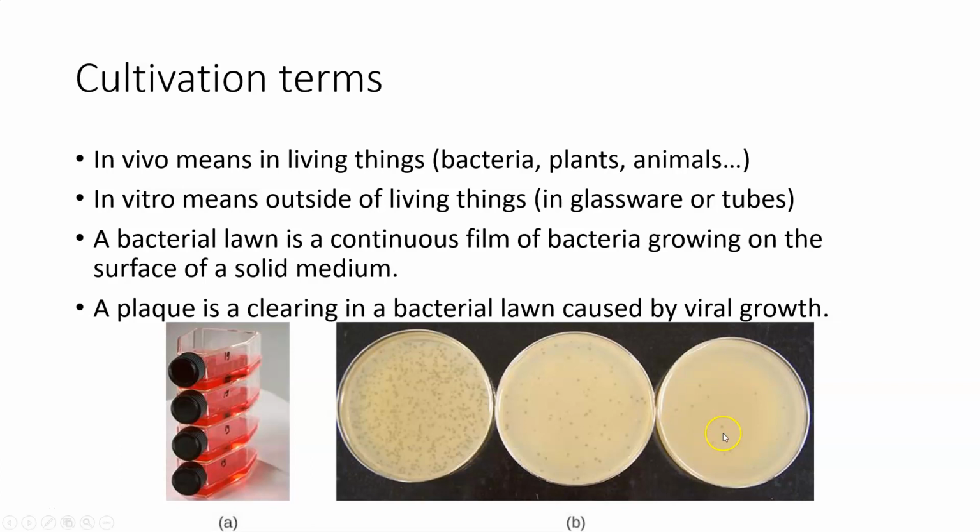What will happen is the phage will infect bacteria any place there had been a virus, and so it will kill the bacteria in the spot. And then as the virus reproduces, we kill more and more bacteria so that we end up with this circle of clearing that's called a plaque. So when you see a plaque on a bacterial plate, it means that a virus is on that plate killing bacteria in that one little spot. Each one of these little circles is a plaque, and it shows you a place where a virus got into a bacterium on that plate and then started the process of the lytic cycle.